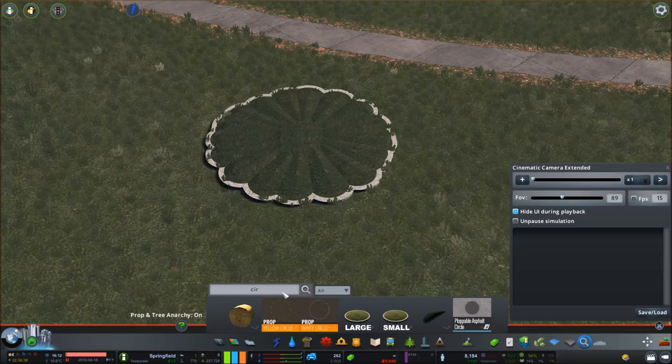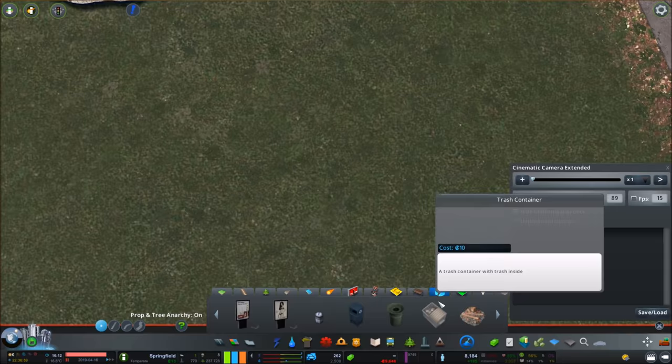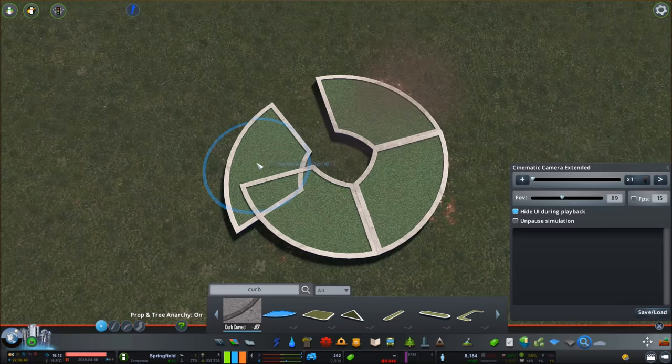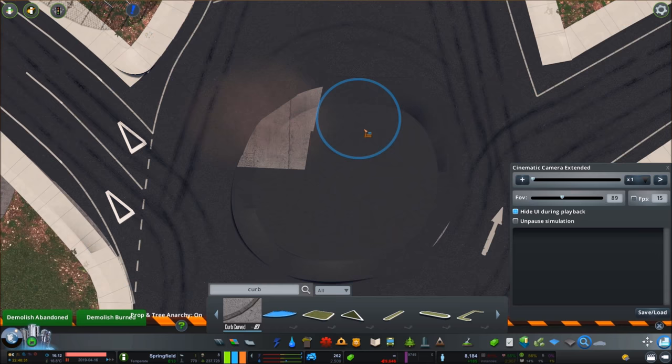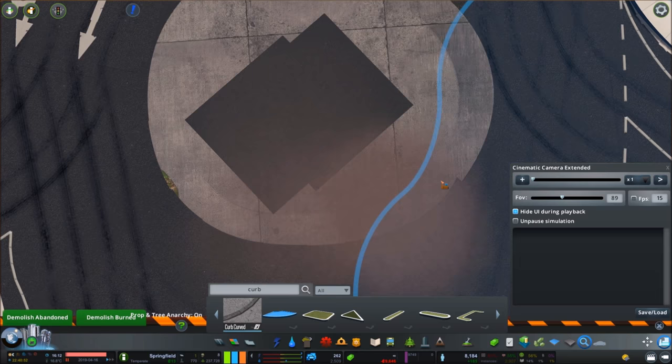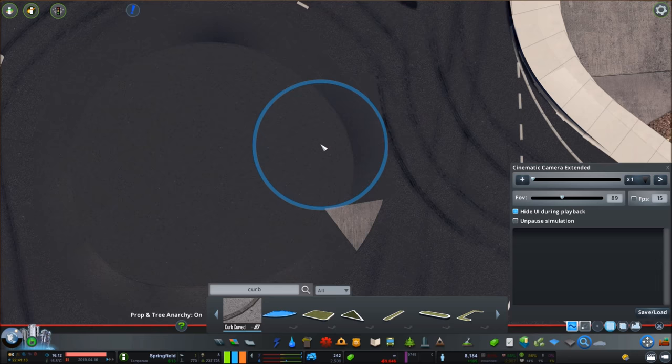It looks great, I like it. I would have maybe preferred if it wasn't grass on the inside, but it doesn't really look 100% like grass. It looks more like artificial grass, because it's just more light green. So it worked out quite well. I add a couple of shrubs and a couple of arrows to the interchange to show people where to go. I add some lights in the middle as well. It ended up looking quite good, quite realistic for the centre of the roundabout.